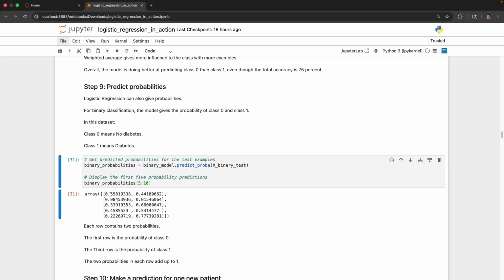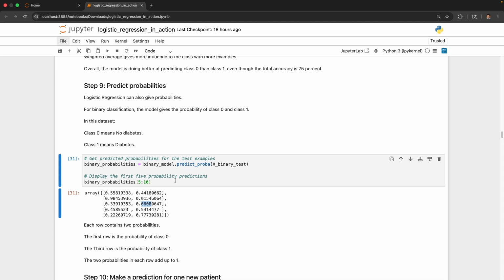If one of these probability scores is equal or greater than 0.5, that's going to be the answer. So in this case, 0 is going to be the final prediction. In this case, 1 is going to be the final prediction because this is greater than 0.5. Very easy, very straightforward. That's it.